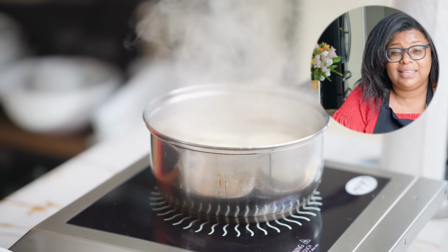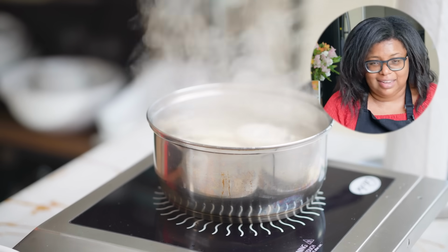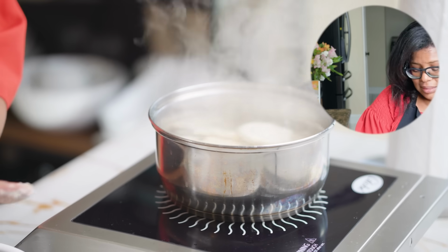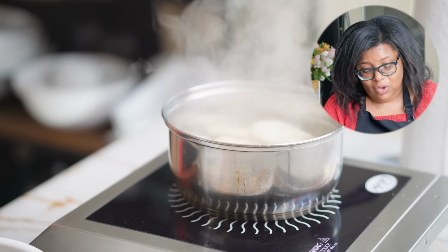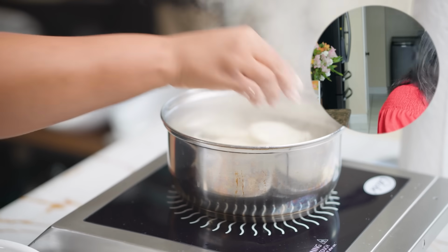So that's it. It's an easy peasy recipe. And I hope that you try this recipe. And when you do, let me know how you like it. And it's actually my favorite dumpling recipe. I prefer it to any other. I make cassava, coconut, but this one actually is my favorite, banana or green plantain dumplings.